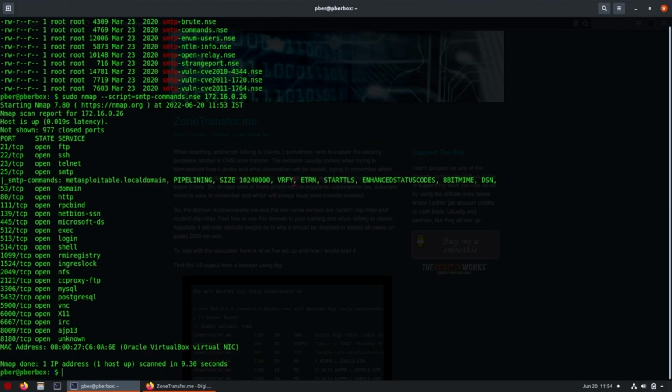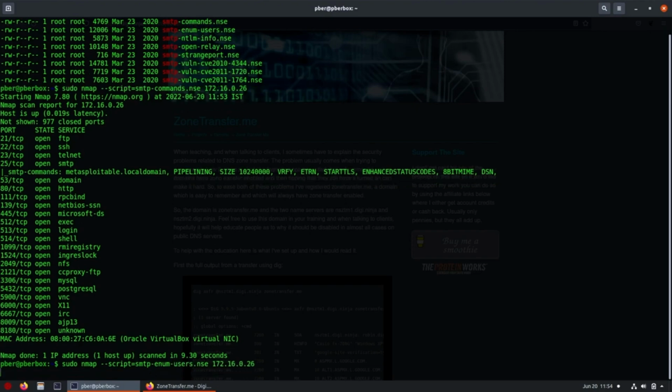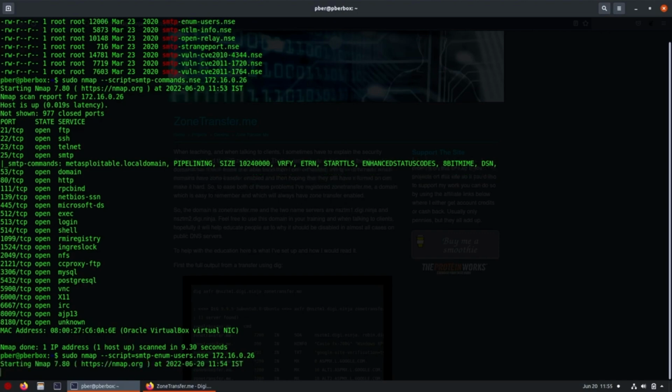Let's try user enumeration, to see whether any Exchange user is there or not. Let's go and try the script. Instead of this one, what we need to do is smtp-enum-users.nse, and we'll see. Give enter. If any users are there, it will give them to us.